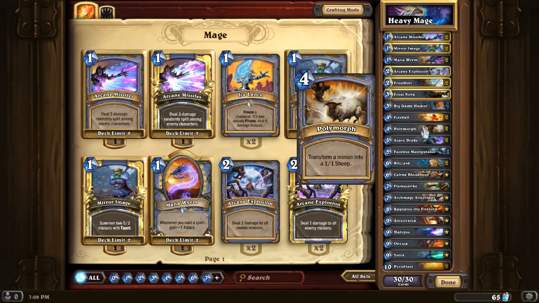So in my opinion this is the best removal against some heavy threats like Tirion Fordring, Al'Akir, giants, anything you name it, Ragnaros, because this also negates all the writing on the card. Sorry for the ambulance sound. I mean, in the case of Tirion, it negates his Divine Shield, it negates his Taunt, it negates his 5/3 Ashbringer Deathrattle. And in my opinion this is a must-have card in every mage's deck.